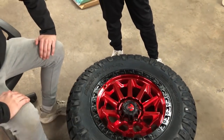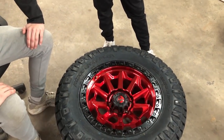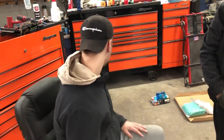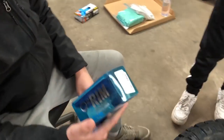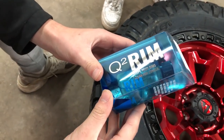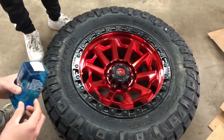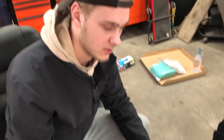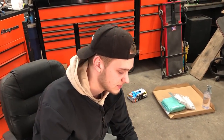But yeah, the smart time to do it is when the wheels are off the truck and they're brand new. And what are you using today to coat them? Our favorite, Gyeon Rim. This is our favorite rim coating as well. Typically, we would do some prep work to the wheels, but because they are brand new, we're just going to wipe them down with an IPA or rubbing alcohol solution. It kills any grease or anything that might be on the wheels. Just make sure they're completely clean so the coating can have a proper bond to the paint on the wheels.